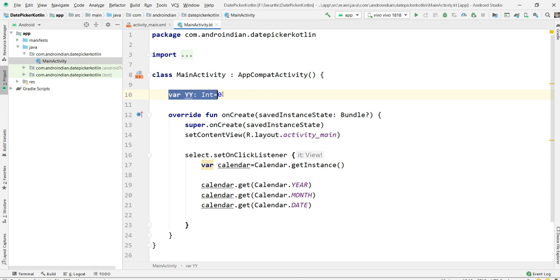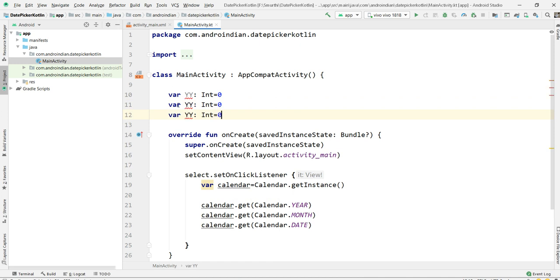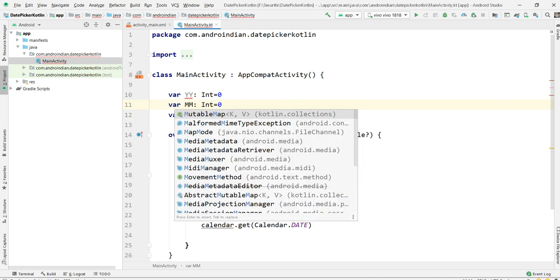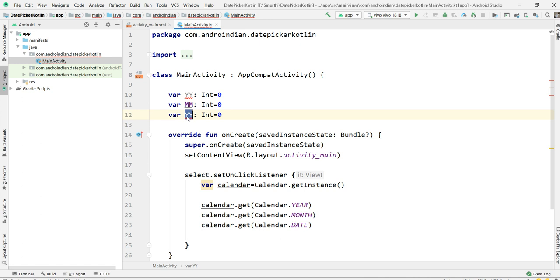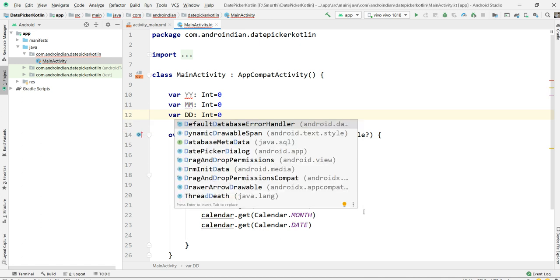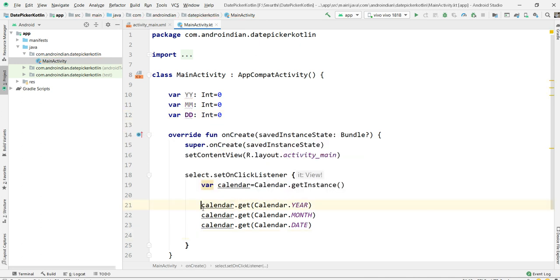Like the same, I want two more. The other ones are mm and dd, meaning month and date. So here I'm assigning yy equal to this year, mm equal to month, and dd equal to date. This I assign like this.